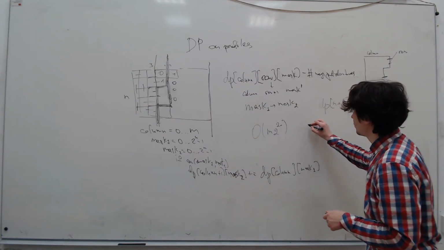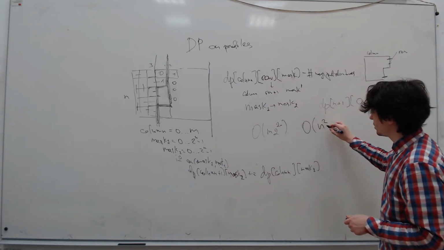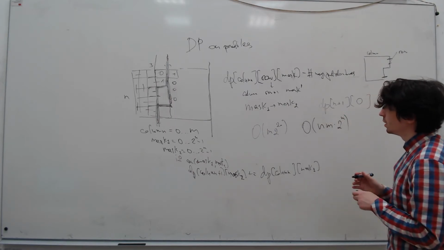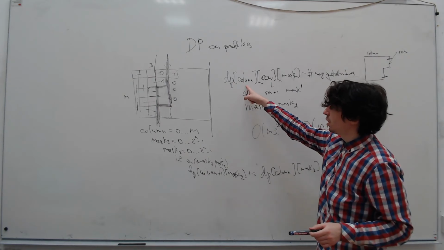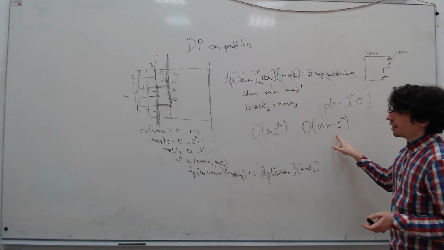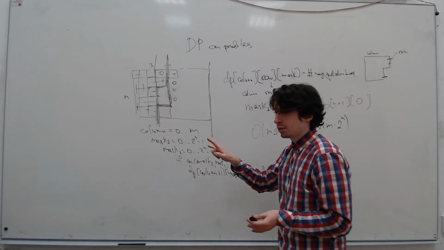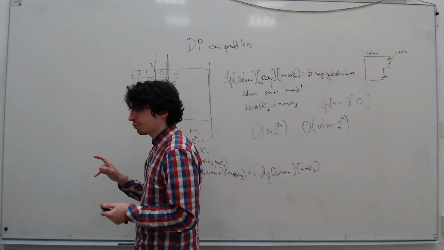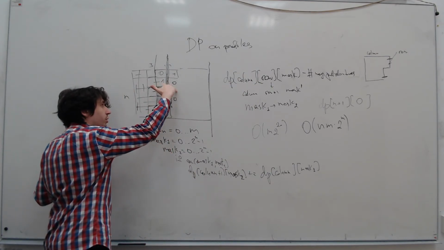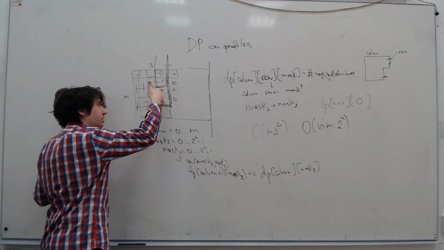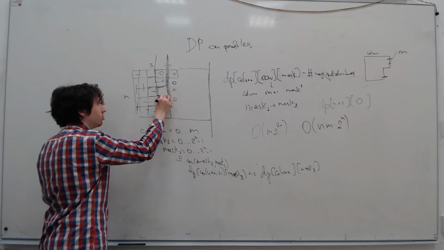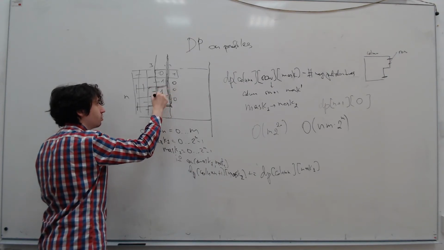Okay, the algorithm will work in n squared times 2 to the power of n. Because you iterate over column, you iterate over row, you iterate over mask, and then you have two ways of transition. Either you put a domino like that, or you put a domino like that, or you cannot put a domino anyway, and you just move to the next. If it was 1, then you just move to the next.